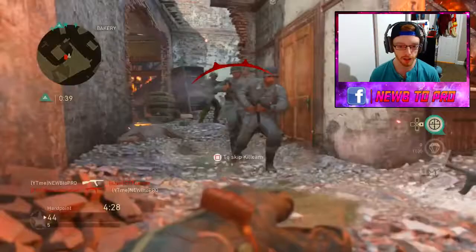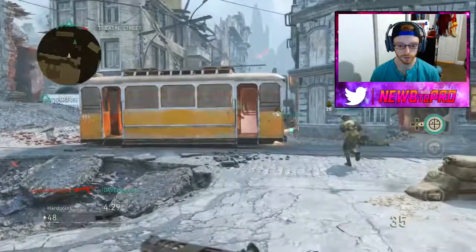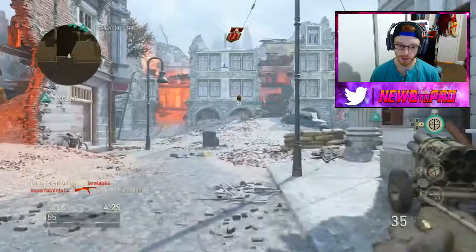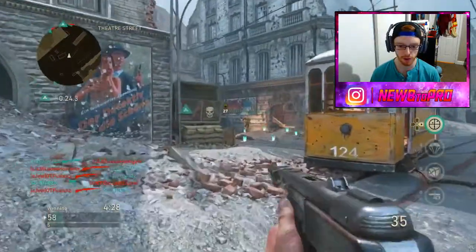Oh, I hit the melee. That sucks. So, when we start falling behind, like, on hill, is when I'll use the artillery barrage, I think.